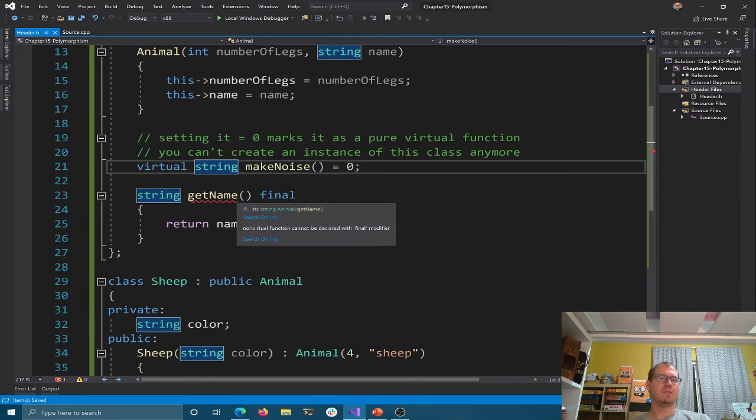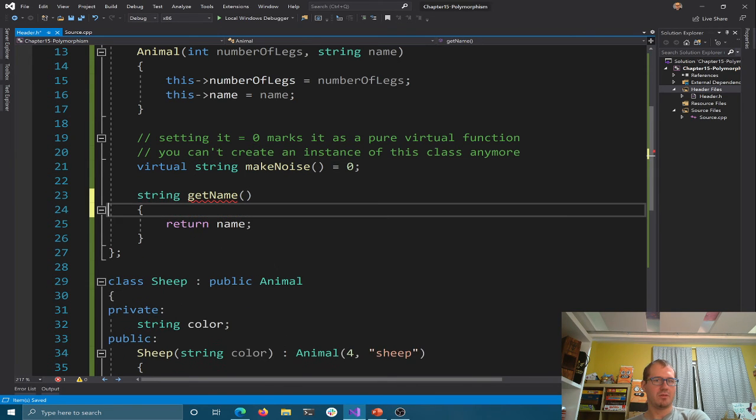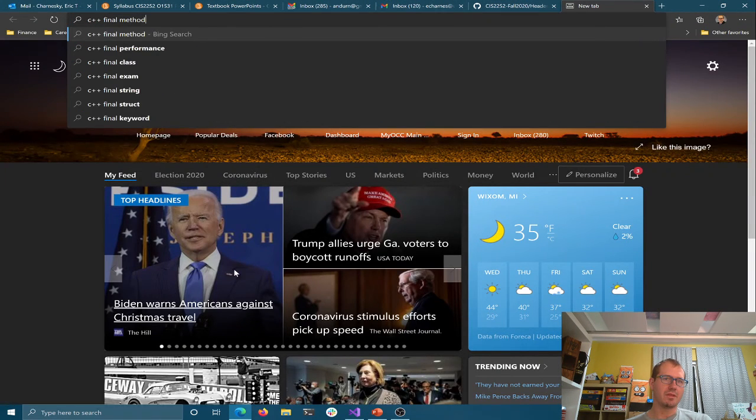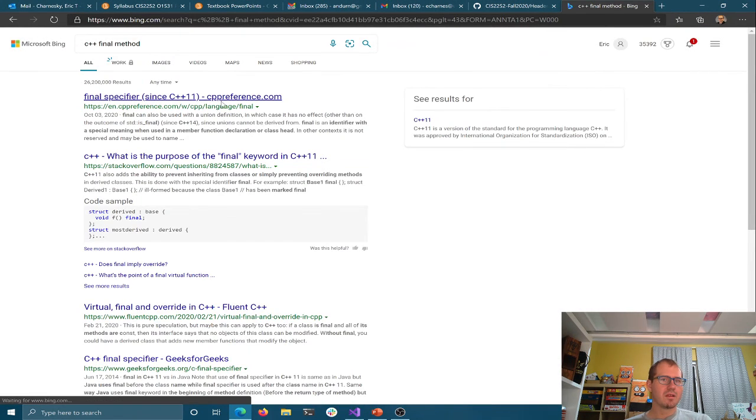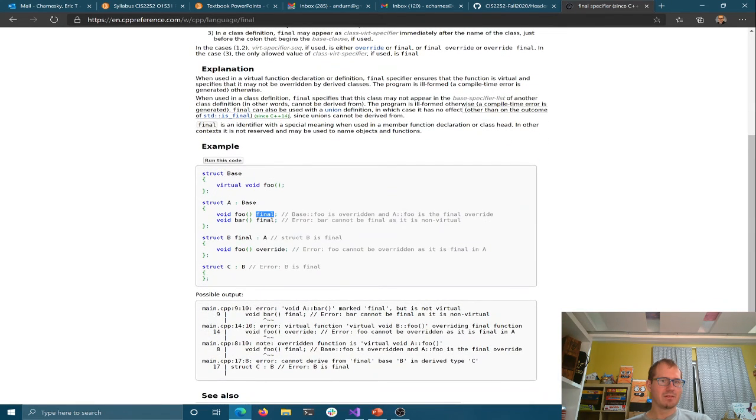So I can say, oh, this is the get name final. No, I think I put it in the wrong place. You can use the final keyword. Where does it go? I don't know. C++ final method. Yeah. Final.